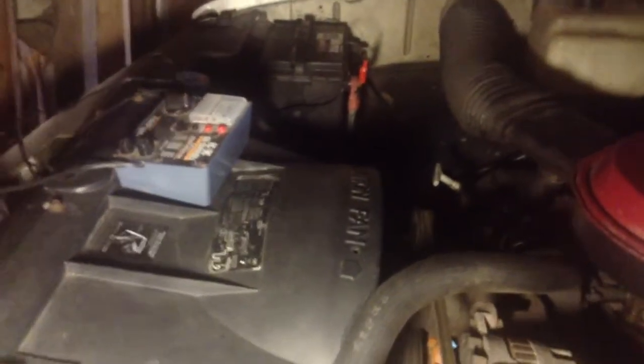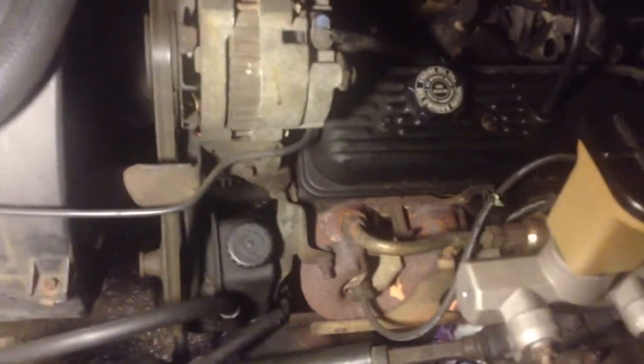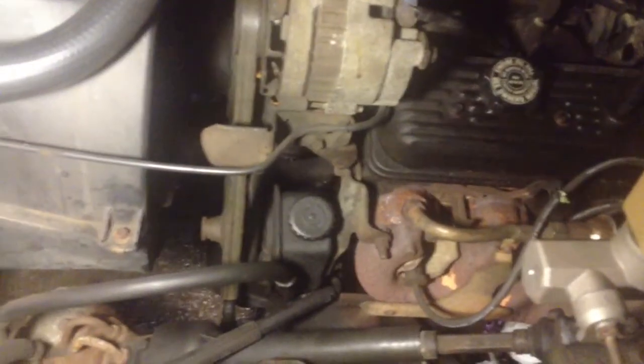I've got it on the charger because the battery is just ran down. I've got lots of things to do with this thing, including getting it inspected, but once it turns 26, it will be inspected. And then, of course, that gas tank had to start leaking back there, which didn't help. So now we can't drive it around town, because if we drive it around town, it's going to be draining all the oil out of it, and we'll get 1 mile per gallon, or 0.1. Or we're going to cause somebody to light their poor car on fire from throwing a cigarette down on the road. And I don't want that.